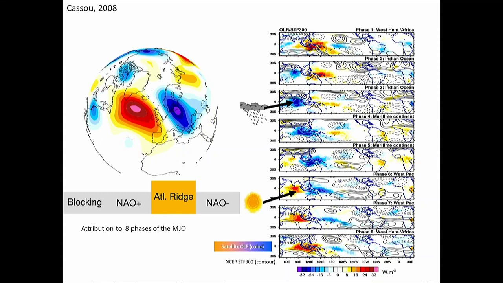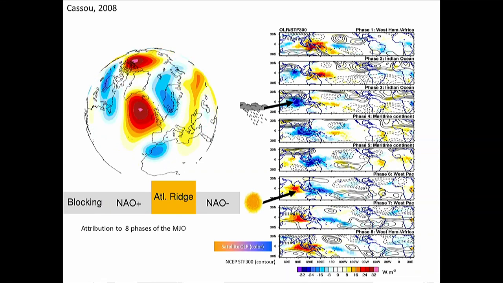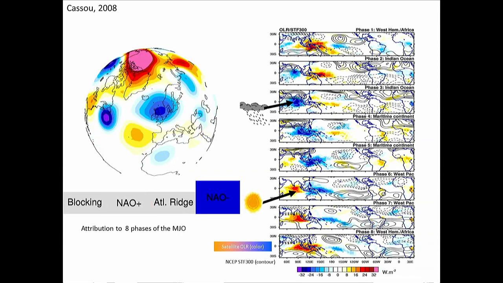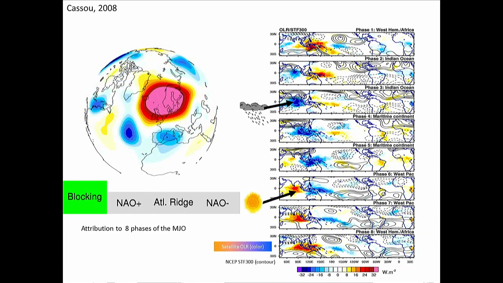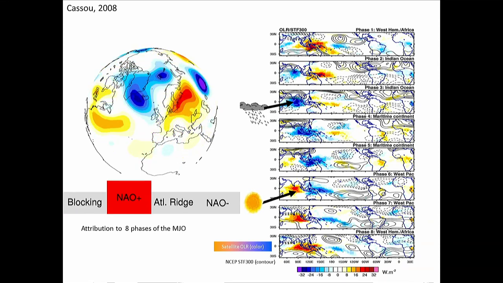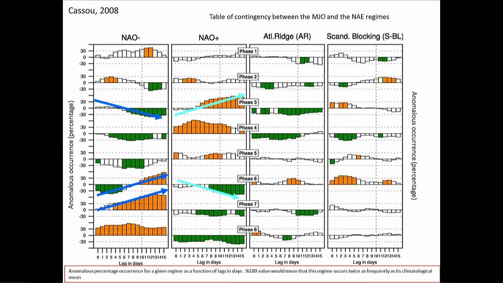One mechanism that we are interested in is this modulating effect of the MJO over the occurrence of different regimes. When I first saw this interaction between different regimes and different phases of the MJO, I saw that there is a potential to use this information to relate this connection between weather regimes and the MJO phases to the rainfall over Morocco.